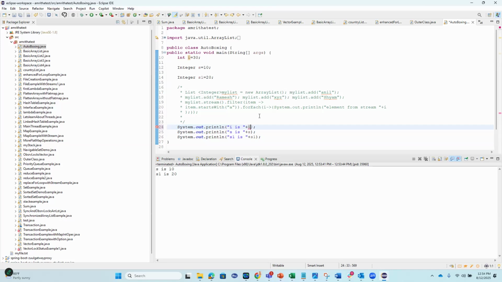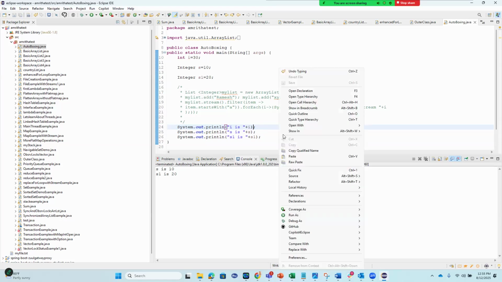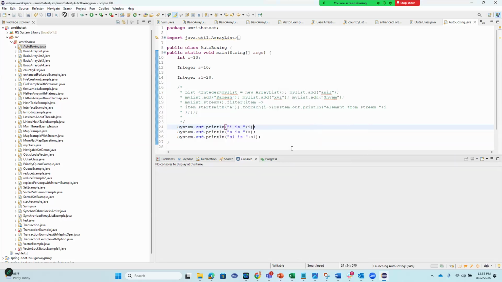Let's see. If I take a primitive int, it also prints. If I take an object, it is also taking the primitive number 10. If I declare 30 into a primitive int and try to print, it prints.